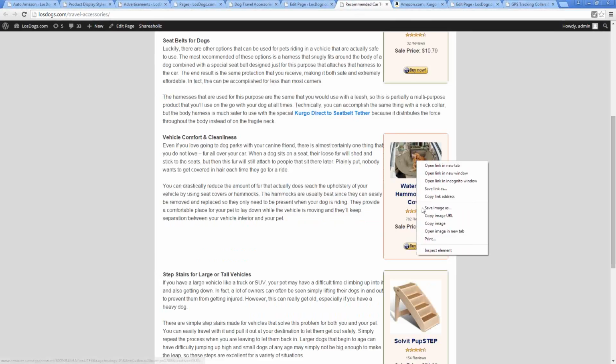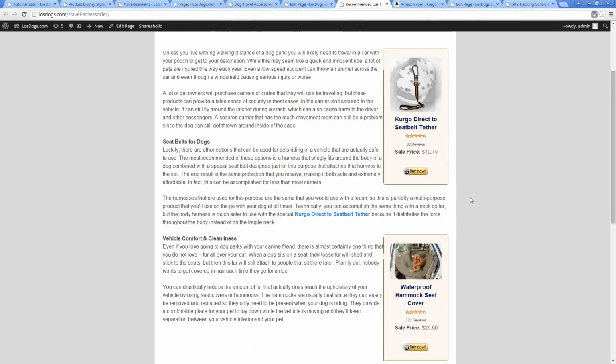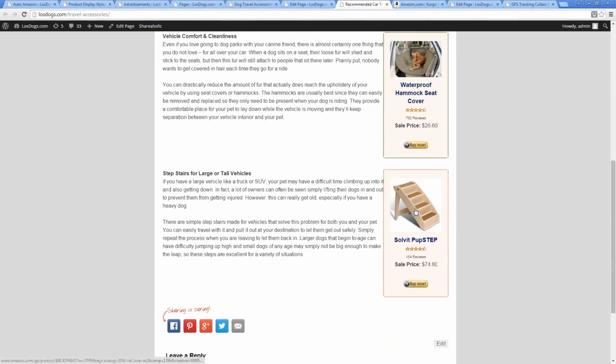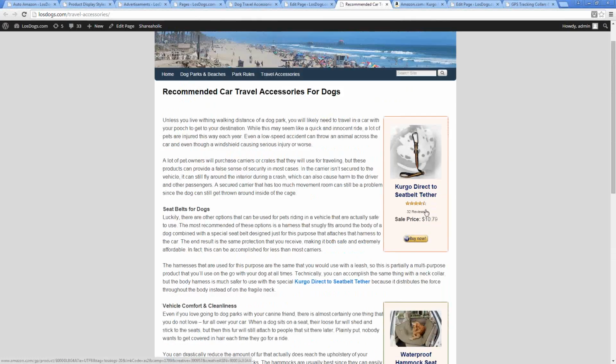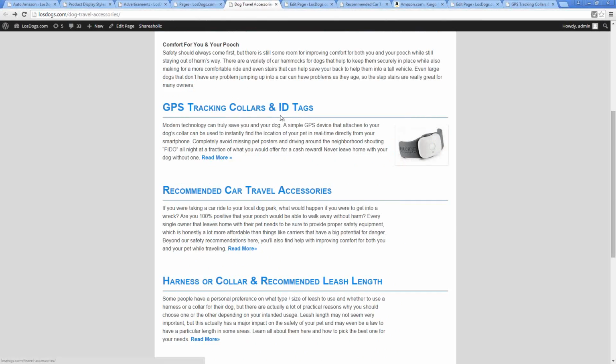The image here off of a product that I'm promoting can be a really easy way to add an image onto your actual page. So I could put the step stairs, or I could put the hammock, or I could put the seat belt off of this page, just whatever I feel like will fit the best.